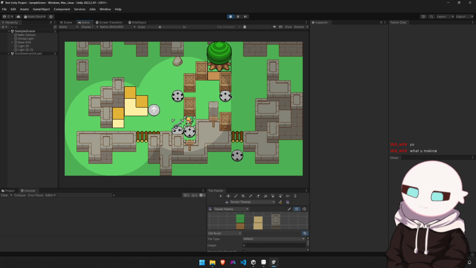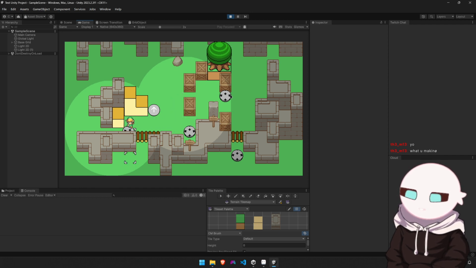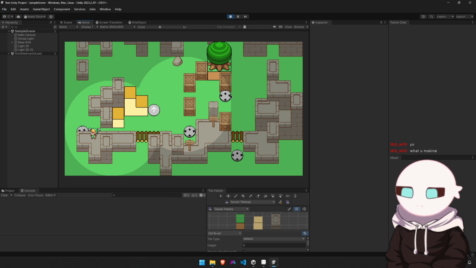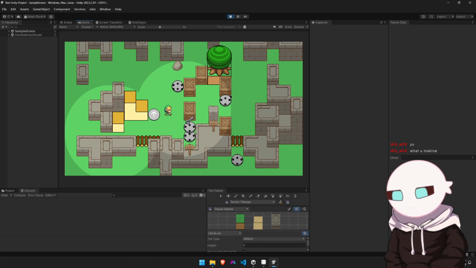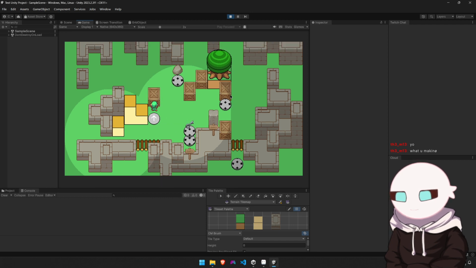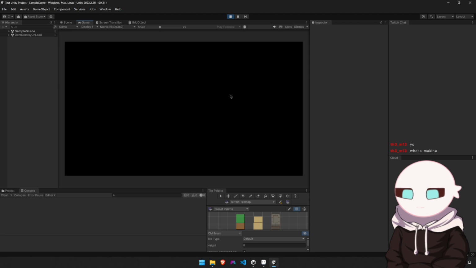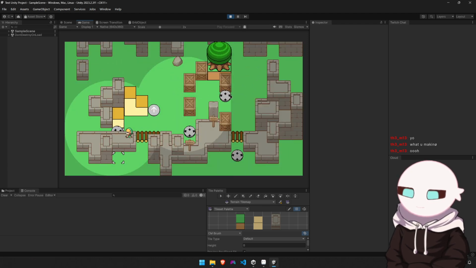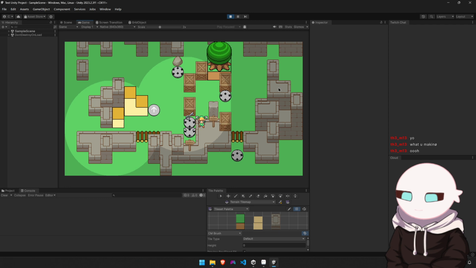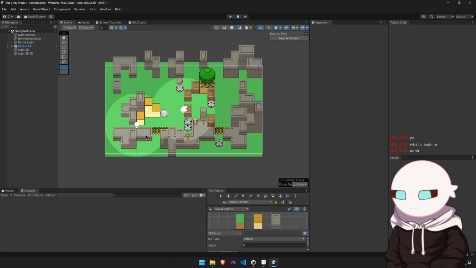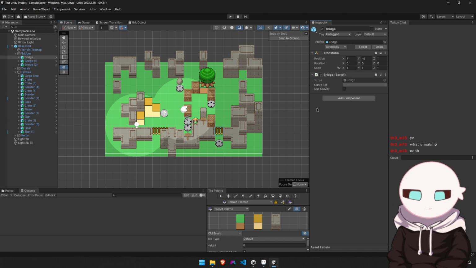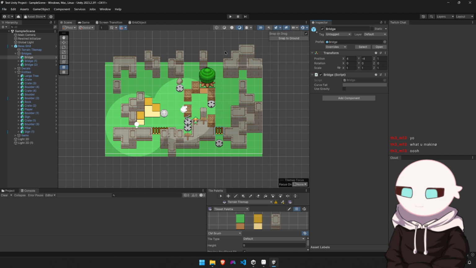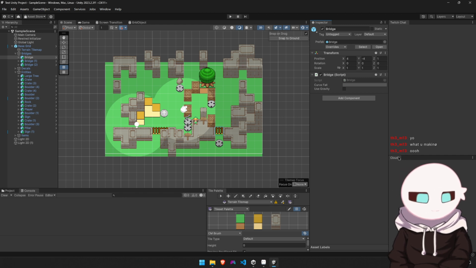So the entire idea of the game is that you basically move and everything moves when you move. So it's like a turn-based puzzle game. So I move, the boulders move, you can push things around in various ways. Earlier this stream, I implemented bridges into the game, so you can walk under and above them and stuff like that. And I'm currently trying to make a tool so that I can easily place bridges on the map.